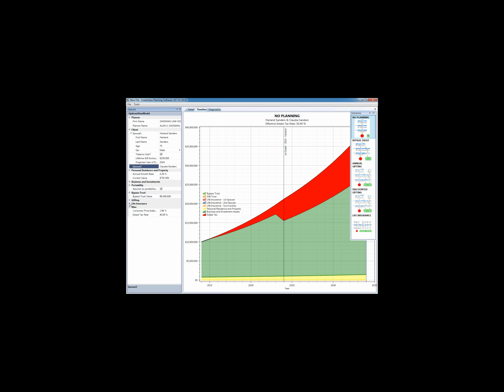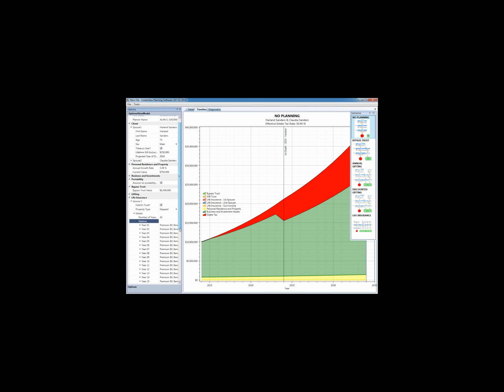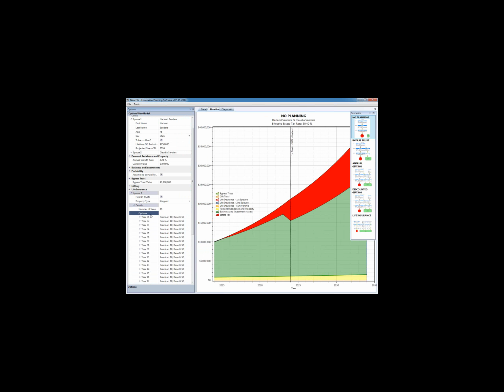Then also I have life insurance entries. The first spouse's life insurance, whether it's in a life insurance trust, whether it's a level term product with a level death benefit, or if it's a different type of policy, I can put in the number of years, and I can also put the exact premium amounts and the exact death benefit, so that this is customized to your client's actual life insurance policy and projections.